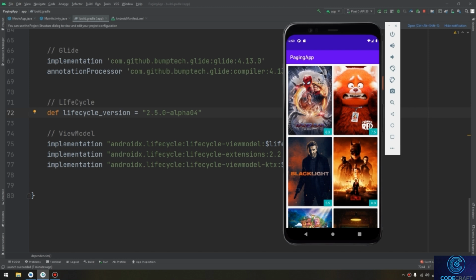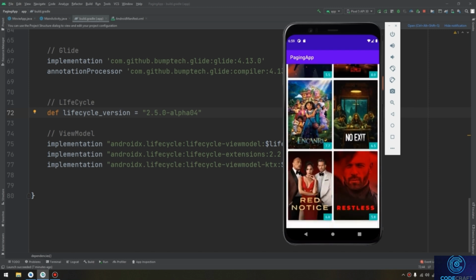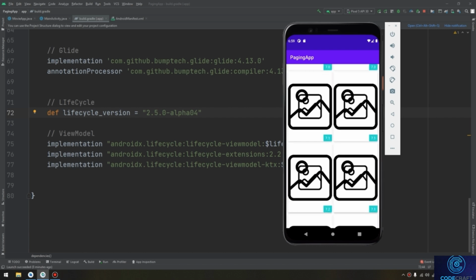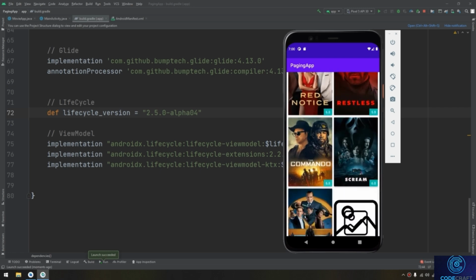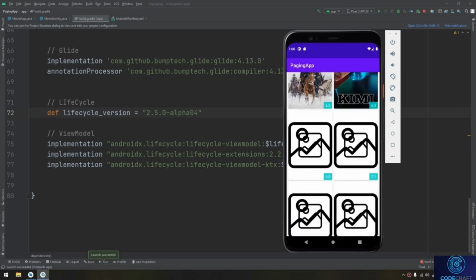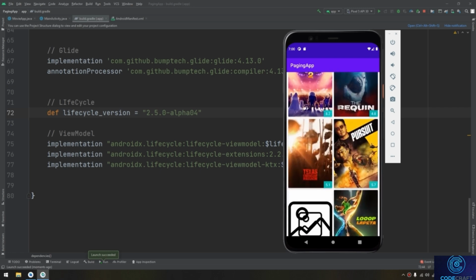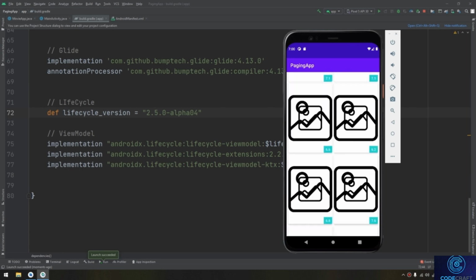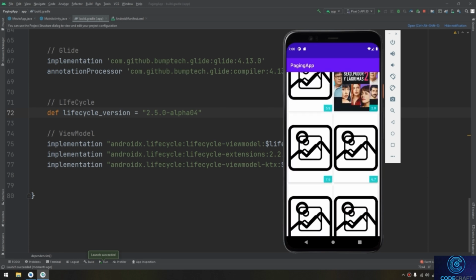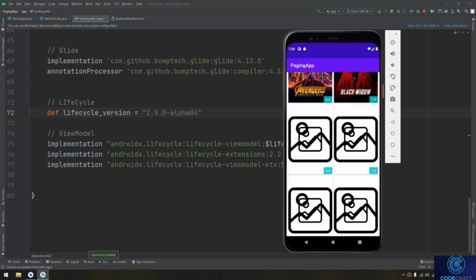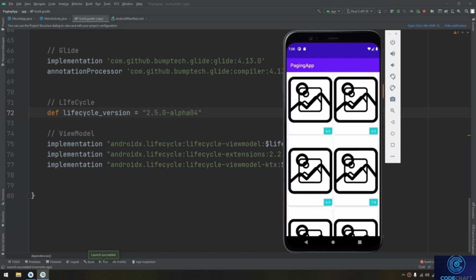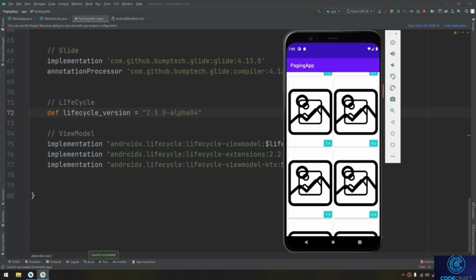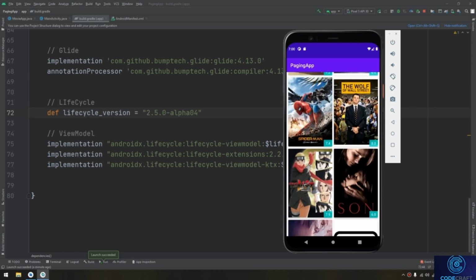Now, here we go. This is our application. So if we go and see the movies and scroll down the movies, this is the loading screen, and they are scrolling down. If you see, guys, we are getting all the movies according to the pages. So if we scroll down, more and more pages are opened.